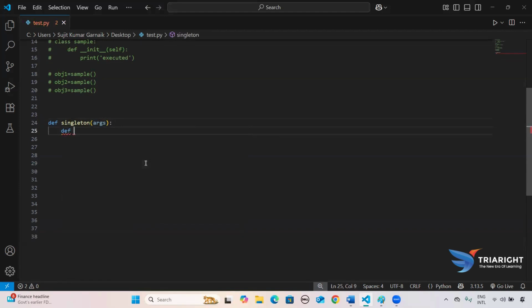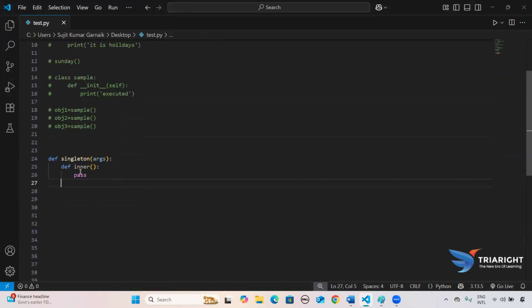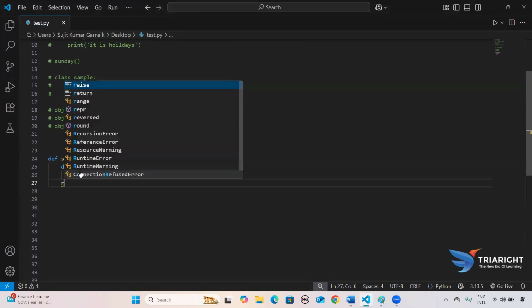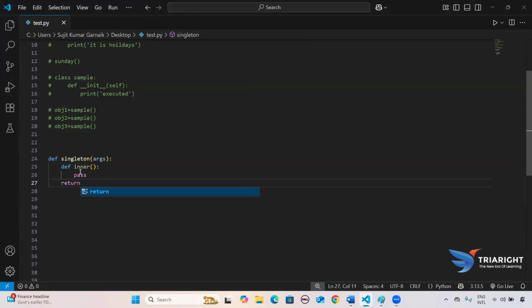Again I'm creating an inner function. We know that whenever we create an inner function, you need to write something. So now my requirement is that I need to build a concept where this decorator will generate only one object in its lifetime. As of now we don't have any idea, that's why I'm writing the pass control statement. The use of pass is that it creates an empty block. The second point is that the outer function will return the inner function address.